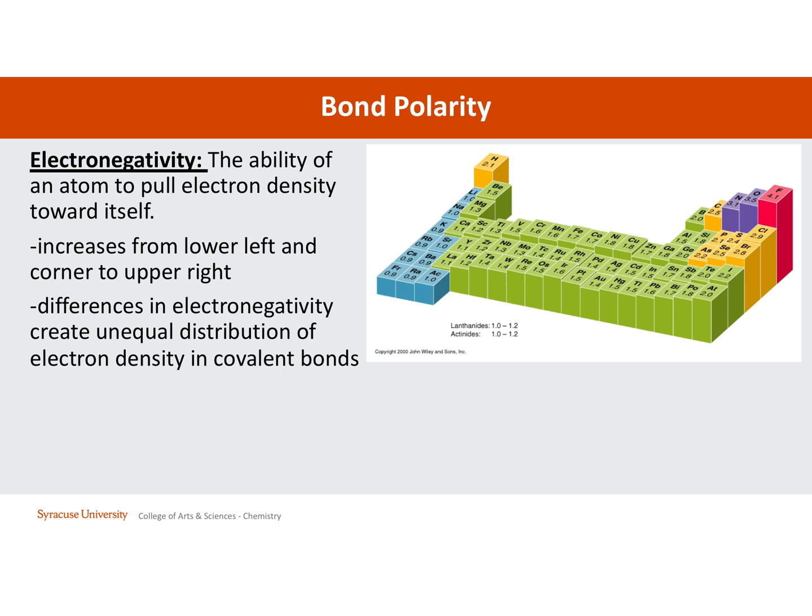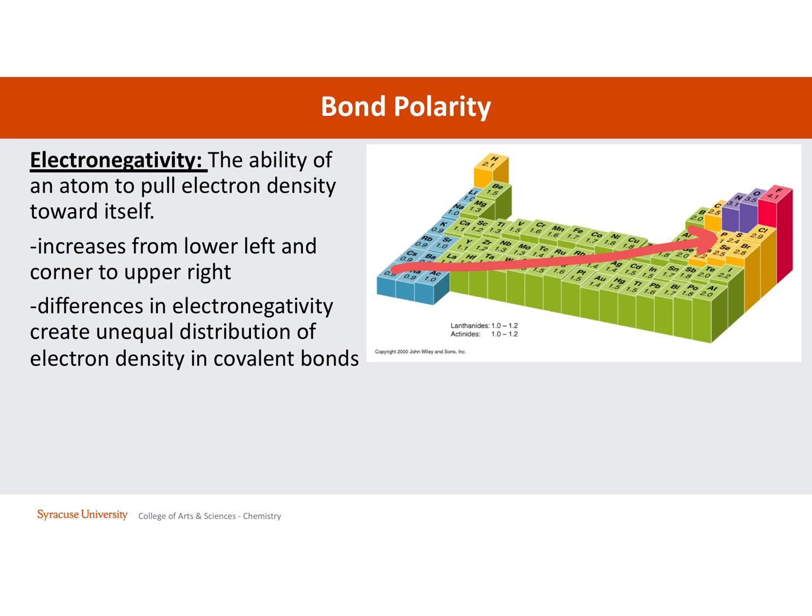Electronegativity we also covered this week. Electronegativity can be thought of as a tug of war for electron density, the ability to pull electron density toward an atom. So an atom's ability to pull electron density toward itself. And it increases from the lower left-hand corner to the upper right-hand corner of the periodic table.